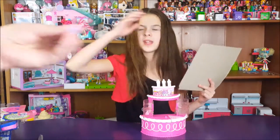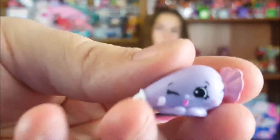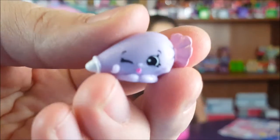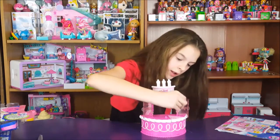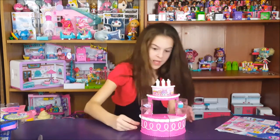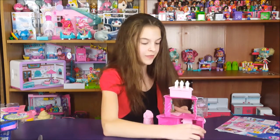It's a piping bag. Yeah, she made all the. I bake all of our cakes, for birthdays and stuff. And I use piping bags all the time to decorate. I bake too. You're not the only one. Yeah, I can stick that there, and stick that right there. And you can turn it around, and it's got more storage. And there's a little box inside there. I wonder what it is.